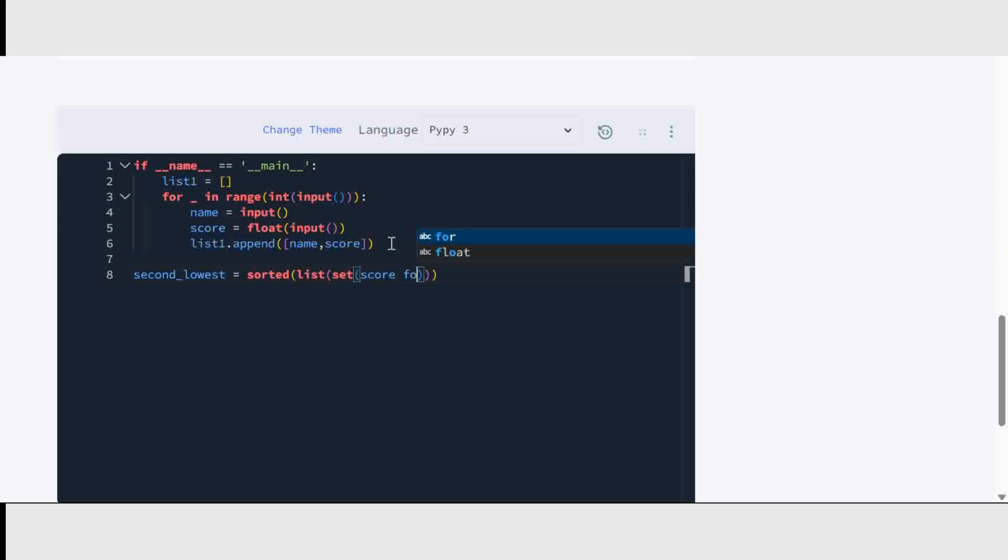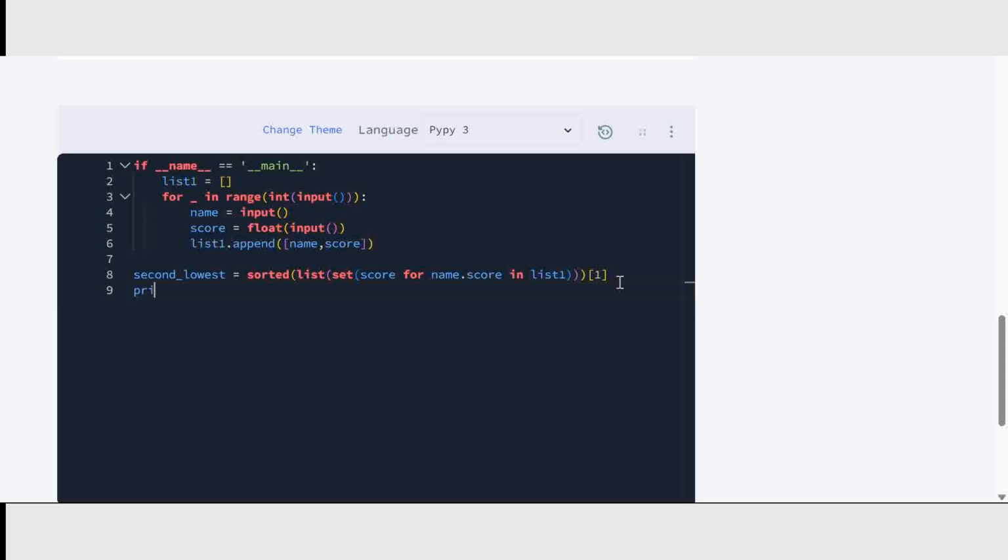So score for name, score in list 1, then sorted list of the set. And the index will start from 0, right?